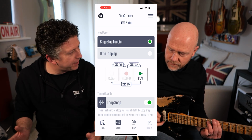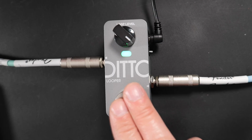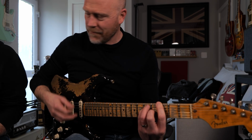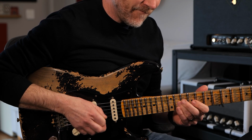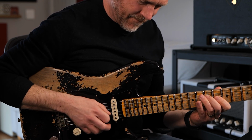And now it's going to continue to tighten everything. 2, 3, 4. And then if you wish, you can noodle over the top of that. And you can even record that.